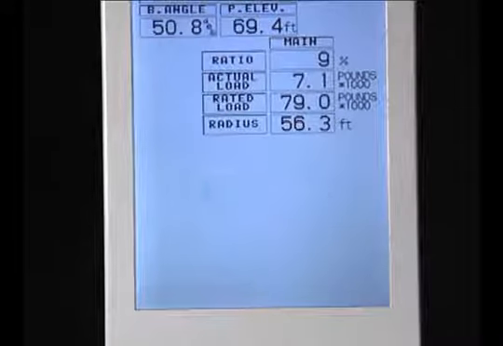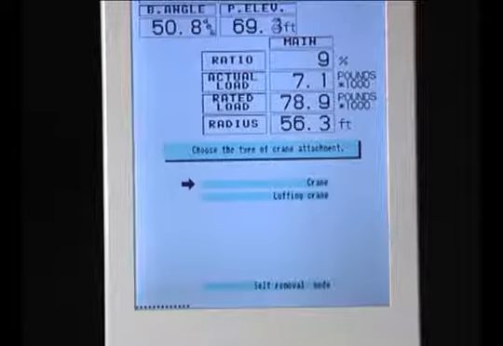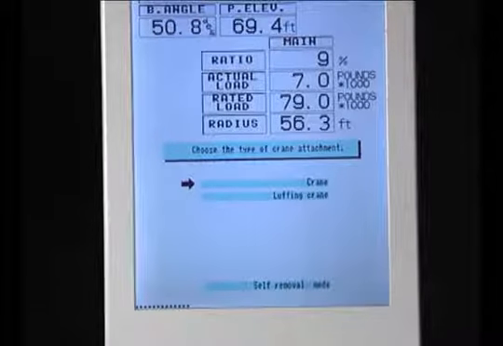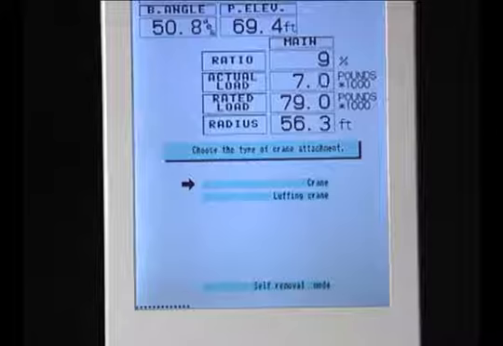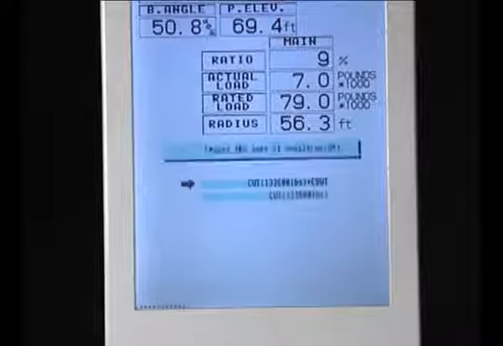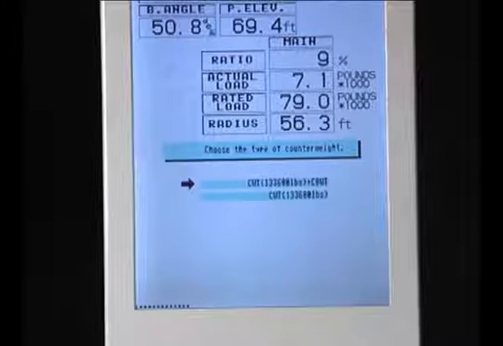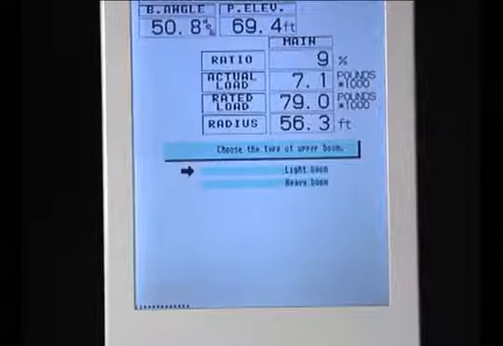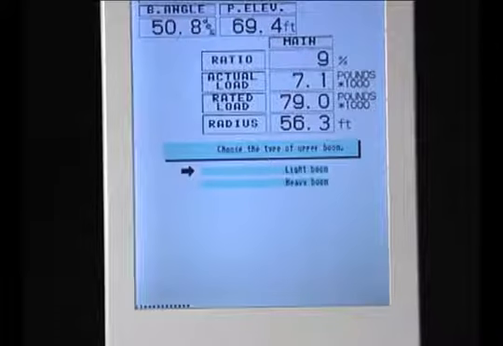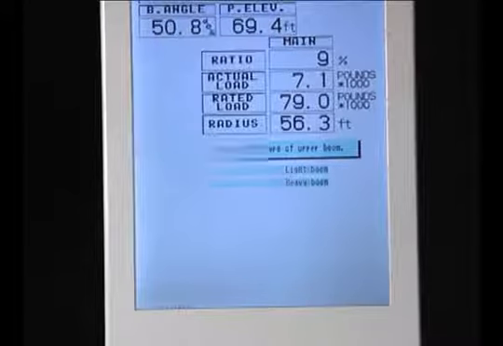We'll now demonstrate how to set the crane posture. On the first screen, we'll choose the type of crane attachment we plan to use for this demonstration. We will choose Crane and then push Set. Next, we'll choose with or without car body counterweights. We'll select with car body weights and push Set. Next, we'll choose the type of boom: standard, light boom, or optional heavy boom. We'll choose light boom and push Set.